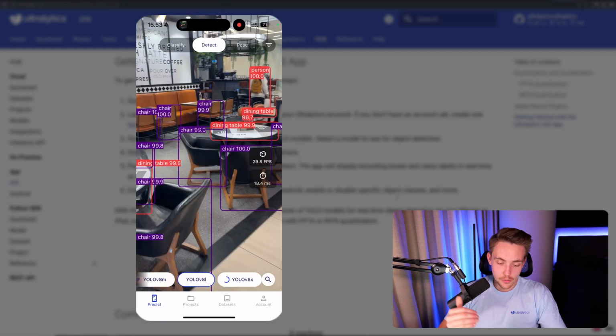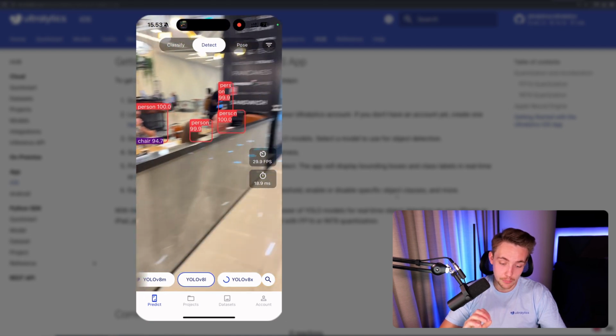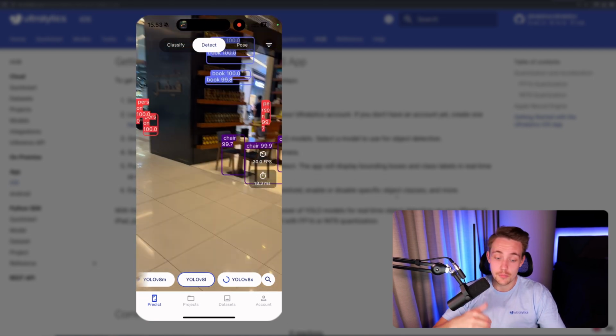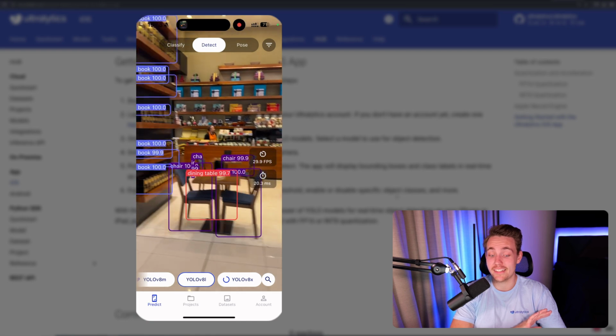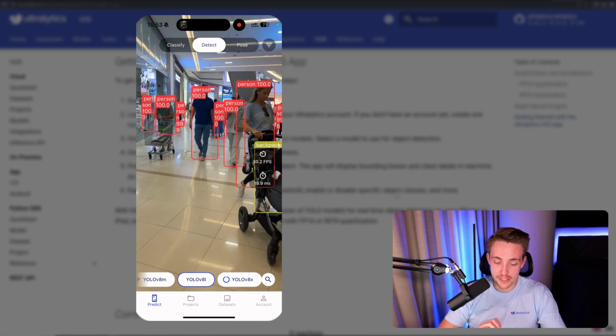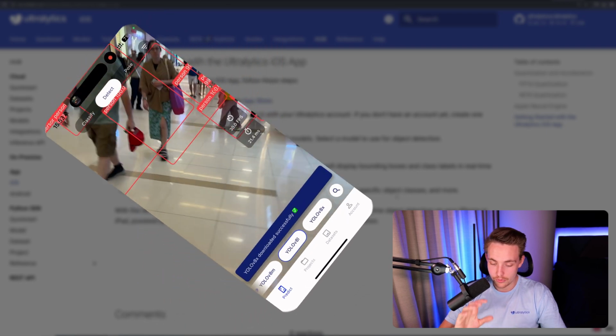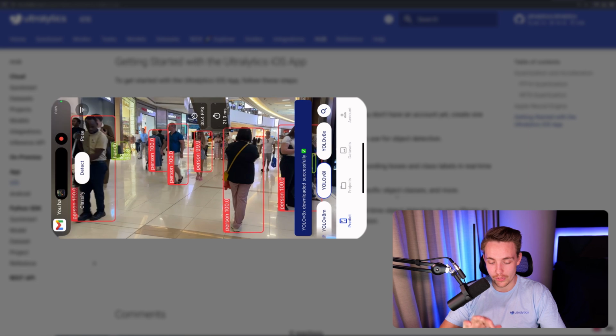Let's go to the next one, where I'm walking inside a mall. We can see that we're detecting all these tables and chairs, potted plants, chairs on the right side here, people walking around. We're pretty much detecting every single object from these pre-trained models. Again, this is from the COCO dataset, so 80 classes from the COCO dataset. This is pretty cool. You can see how good the performance is directly in here.